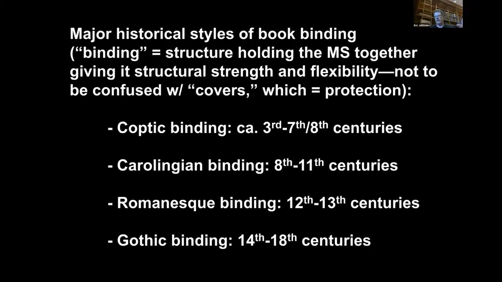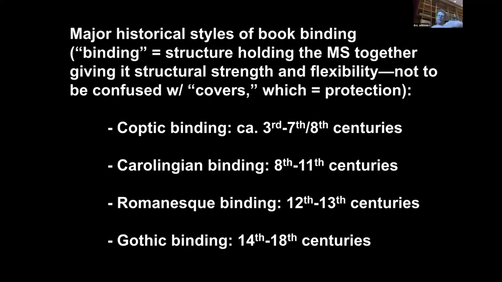The periods or the styles of binding, I also want to stress that, say for instance, Coptic binding, I've got it listed here as stretching from the 3rd through the 7th, early 8th centuries. Just because I have those dates, it does not mean that components of Coptic binding were not used in later periods. In the manuscript I'm holding here, the semi-limp covered manuscript, I said it is early 16th century, but it's bound in a Coptic style, and we'll learn more about that binding in a second.